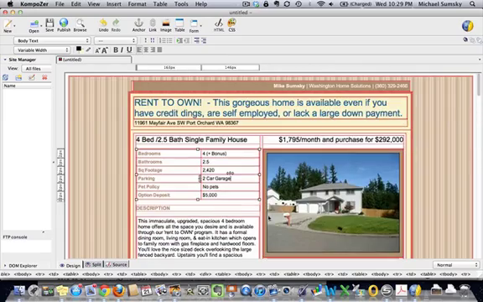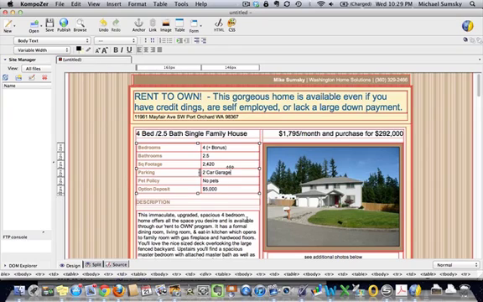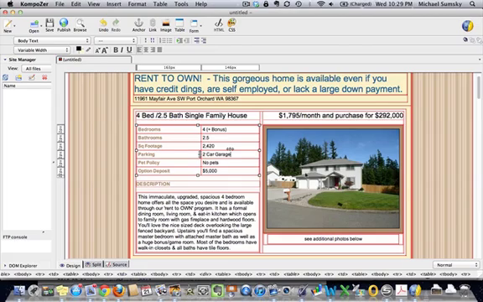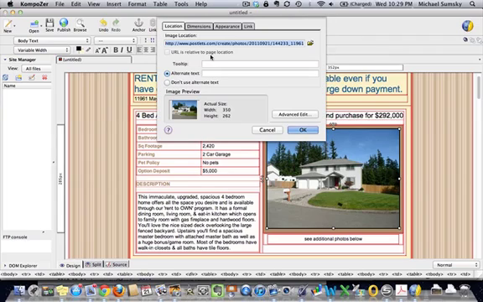So the last thing I want to do is show you how we can actually create a clickable video link instead of just having this photo. So what I'm going to do is click on this and change that image. We're going to hit image, and now we're going to search on our web to find a new image.